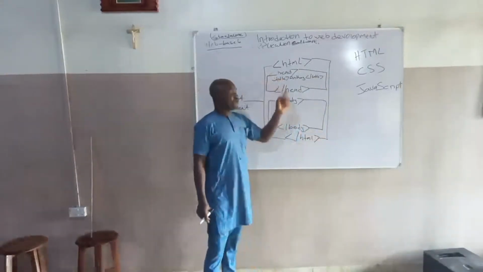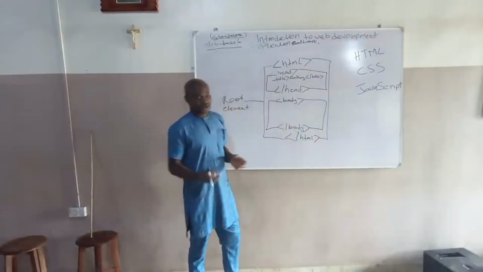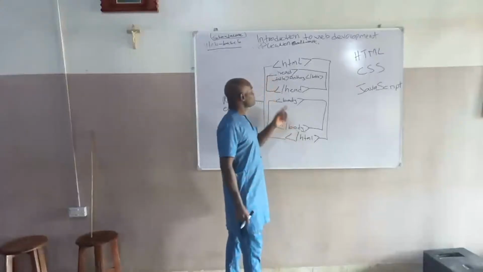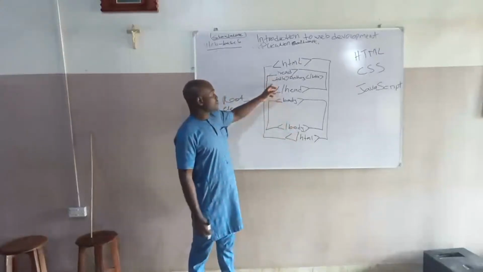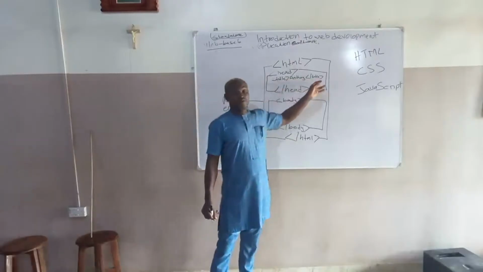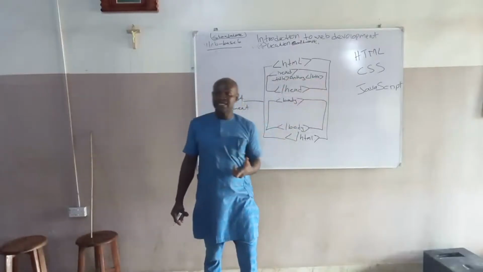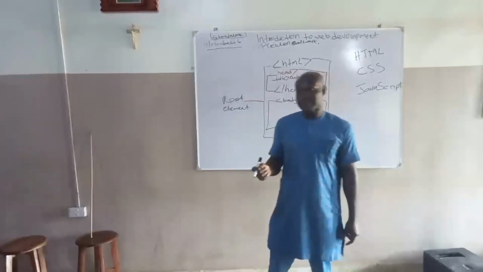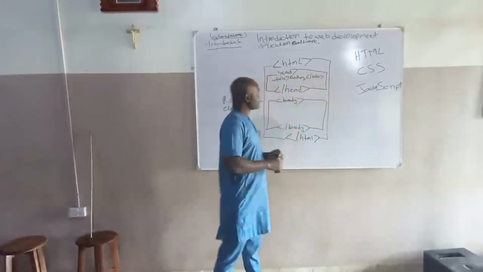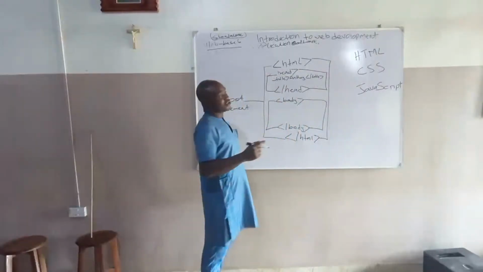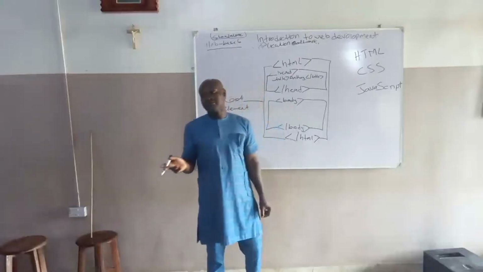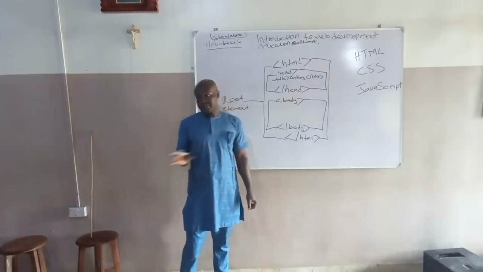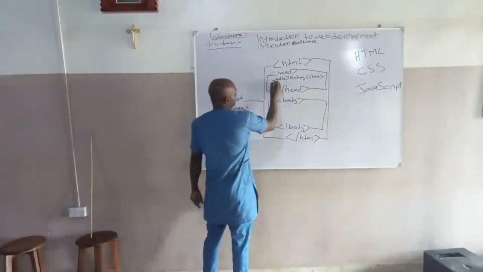That is why we have this. We've explained this deeply. I just want to carry it along. Maybe as we proceed, we expand more. We also said, apart from the title, this is an element. We also have the meta tag. Meta what? Tag. I do not call it a meta element because it doesn't have an opening and closing tag, just only an opening tag. So I'm going to call it a tag. So we have our meta tag here.